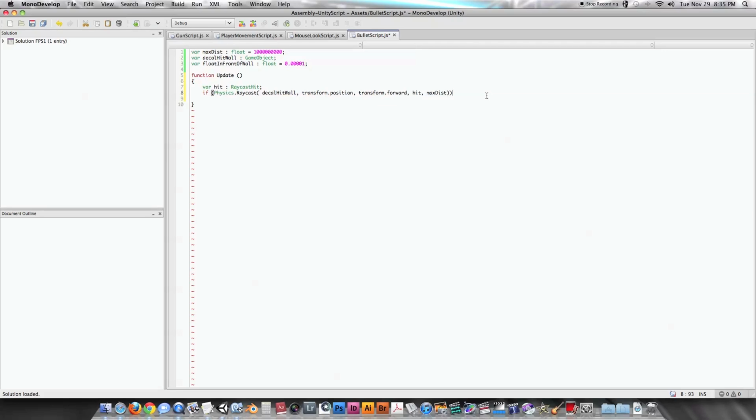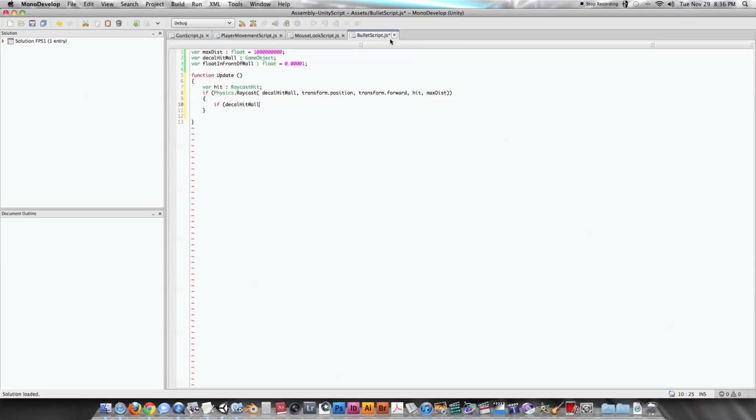So now we have our raycast, and if that raycast actually hits something, we're going to run this next line of code, which is, actually we need two lines, or we need another if statement. That's what I meant. So we're going to have if decal hit wall.